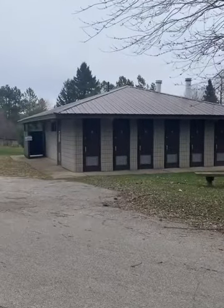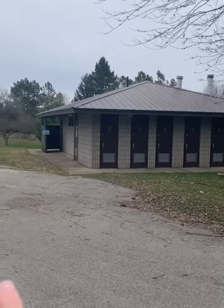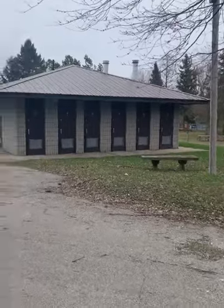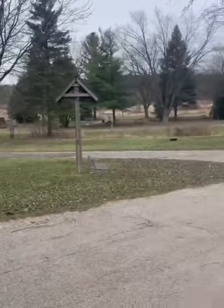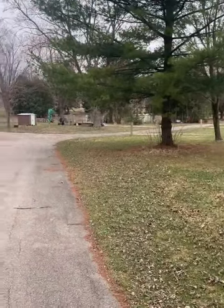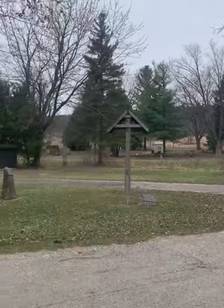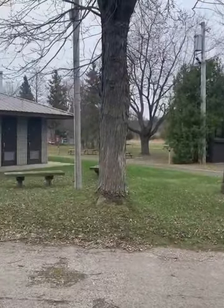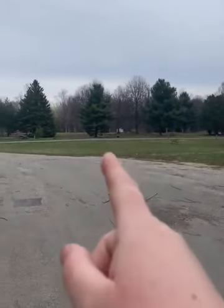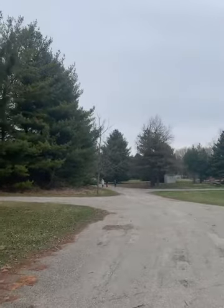All right, we are at the bathrooms now for the first campground. There are 6 showers, and then on this side is the men's toilets, and the other side is the women's. And there's also more camping right here. Over here is where we were walking, and it continues on all through this area. And it actually continues also over this way, which we are gonna go that way. There's actually a children's playground over here as well.